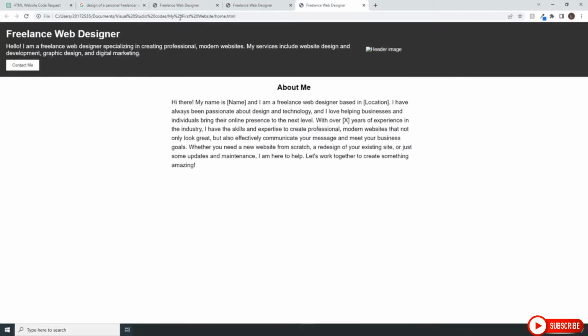and let's now go to the preview in our default browser, and there we go. So it looks like it gave us a header with a black background, and the rest of the website is going to be a white background. So it is starting to look like a pretty nice website. But one thing I'm missing here is the image. So here it just says header image.